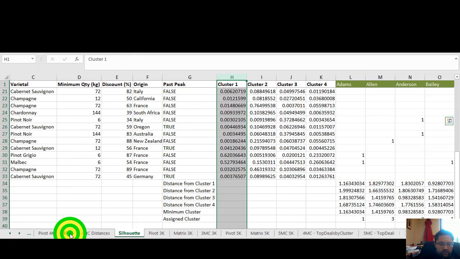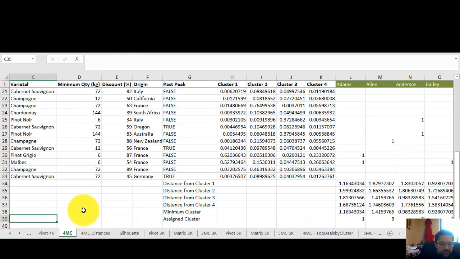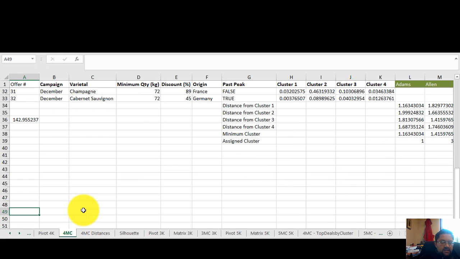Okay? Now, if I go to the 4MC here, he's still in the high part. So his silhouette is 0.13. It should really be about 0.14, but that's if you squeeze this down a little bit more. Generally speaking, you're only going to be off by a couple of customers. Not a big deal in the grand scheme of things.